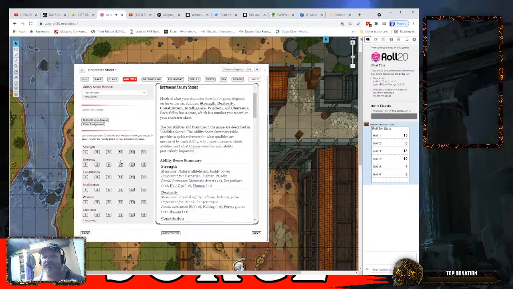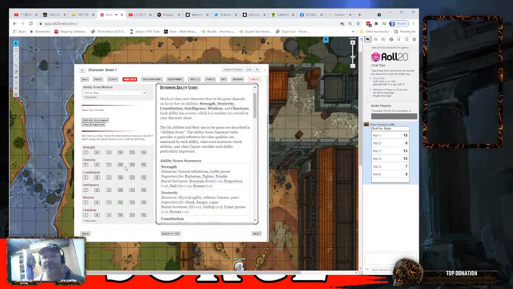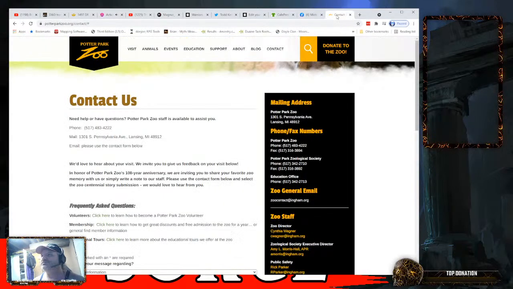Now, one of the things I don't like about Roll20's roll for stats, 4d6 drop the lowest, is that I like the macro that does 4d6 drop the lowest and re-roll ones. So that's on a different thing, however. So let me try this here.